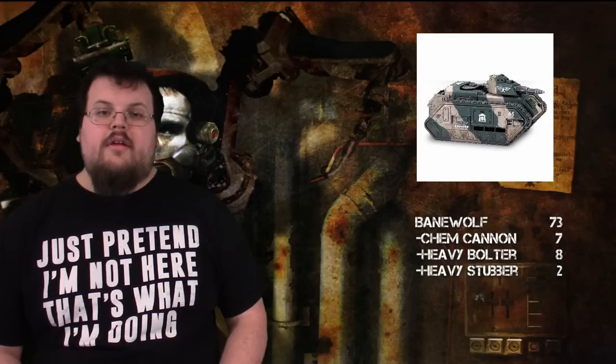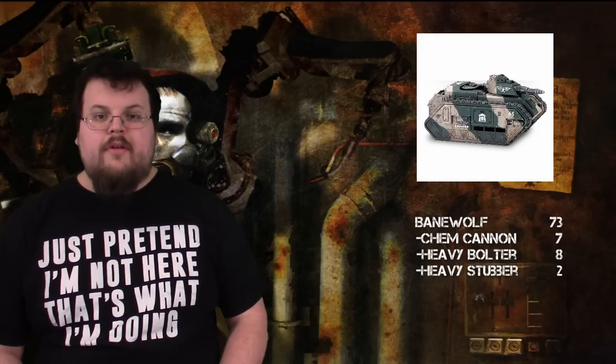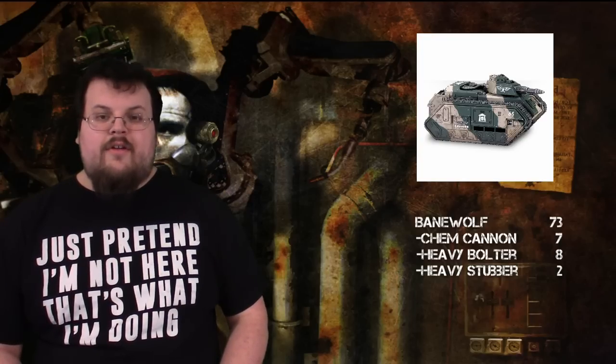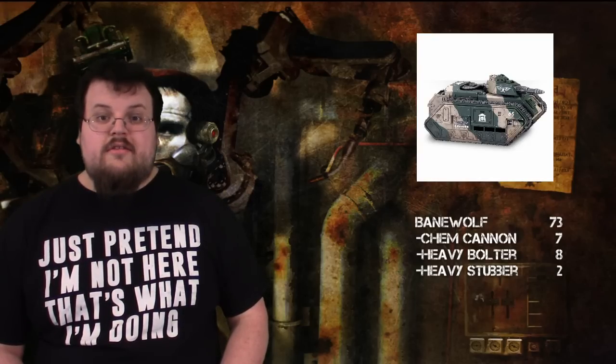Moving on to my last unit, it's a fast attack choice of a Baneblade. Chem cannon, heavy bolter, and a heavy stubber are the equipment that it has. And that makes up 750 points of Imperium of Man. About 9 units and 7 characters.